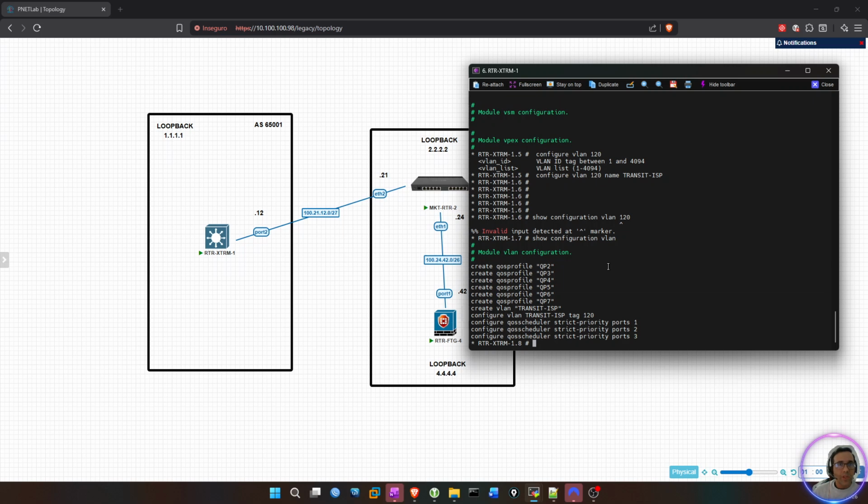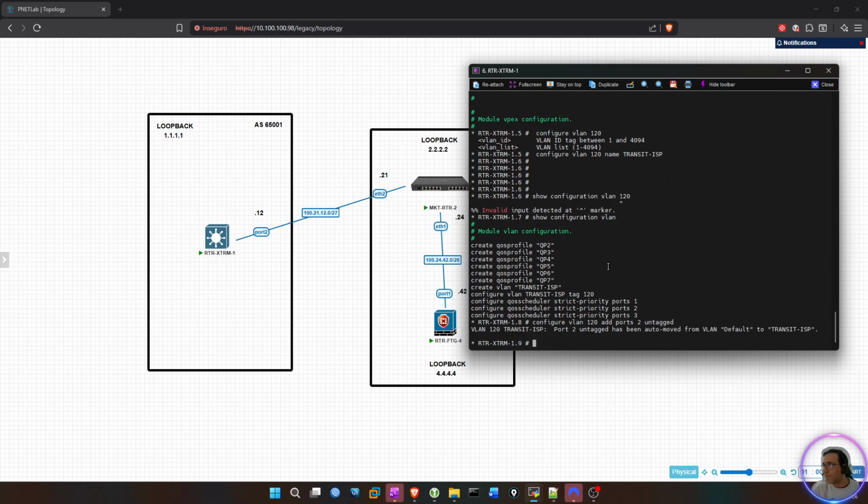And what are we going to say? We are going to say that port 2 belongs to VLAN 120 and is untagged. Untagged why? Because untagged means that it is an access port. So configure VLAN 120 add ports 2 and untagged. Nice, it's done.